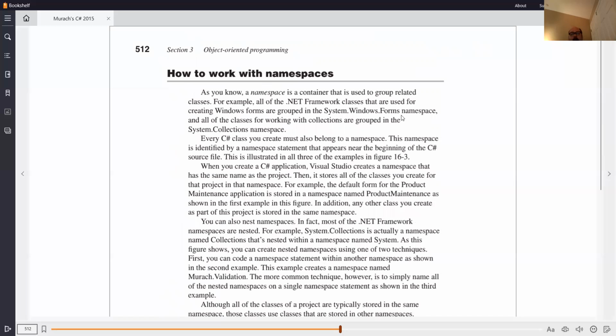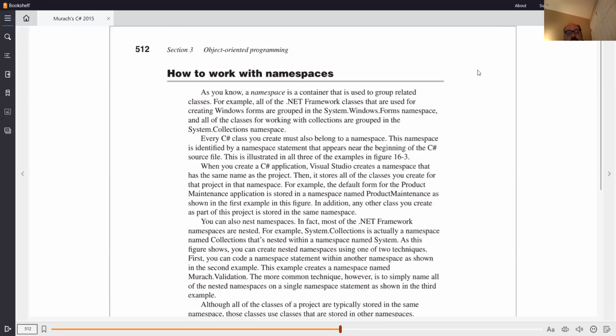All right. We've talked about namespaces. And the author says a namespace is a container used to group a group of related classes. It looks like a folder. All right. It says, for example, all the .NET framework classes for Windows forms are in the System.Windows.Forms namespace.